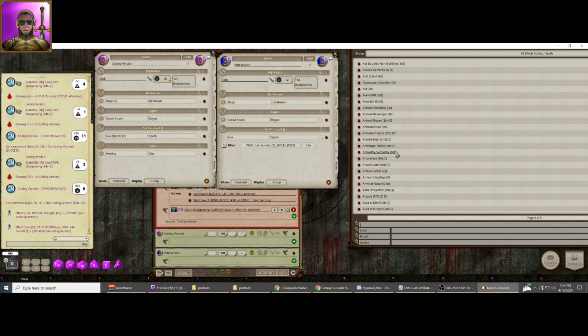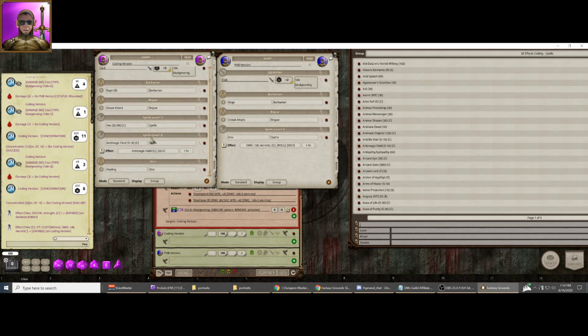So all the spells, everything is there. And then you would just, like I say, I was using this anti-magic field. You just grab that and drag it over, and it puts it there. So I'll get rid of it so we're not confused by that. It was that eighth level. Oh my God! Don't get in that guy's way. He'll mess you up.